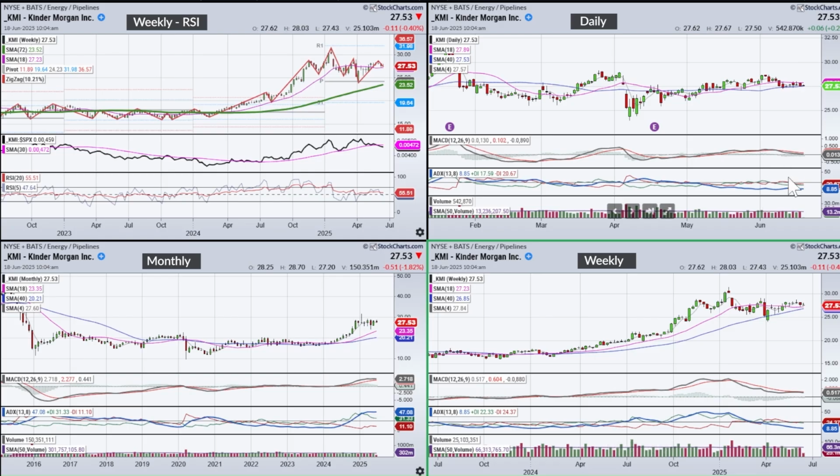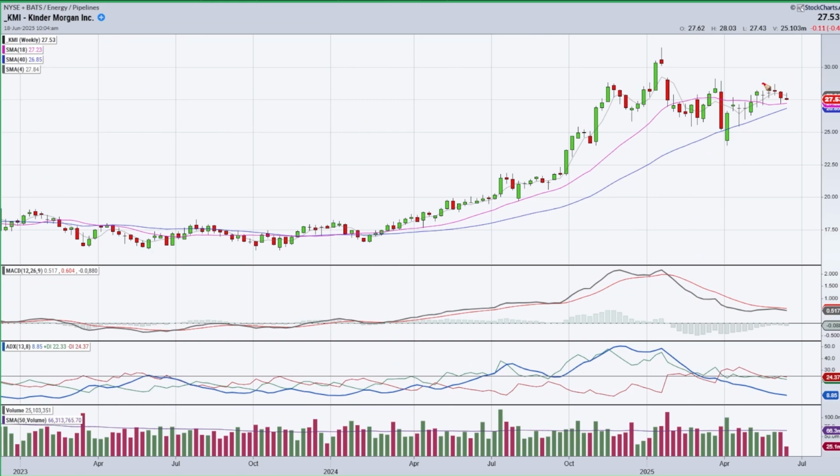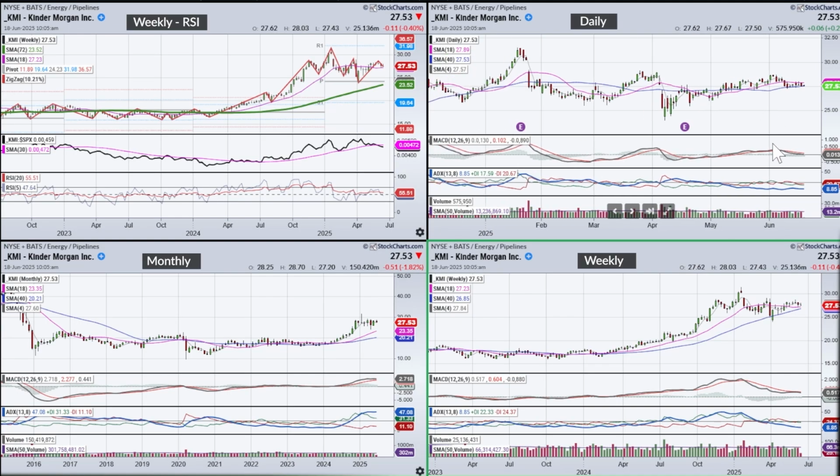KMI is a stock I've been highlighting, but I've been waiting for a little bit more strength in this pattern. So, really big breakout and a consolidation, great momentum condition in place. What I want to see is a higher low form. I'd like to see this hold the 18-week and turn up. And I think if we've got that, then you look at this almost like a 1, 2, 3 break here. We break the trend line, and then we come back and test, and then we turn back to the upside. So that's really what I want to see: take out this prior high, these basically 2 or 3 prior highs as this has consolidated down and we have low ADX. And the low ADX, this is down to 8 on the weekly chart. This is telling us this stock is getting ready for a new move.